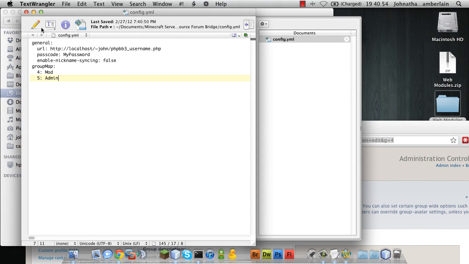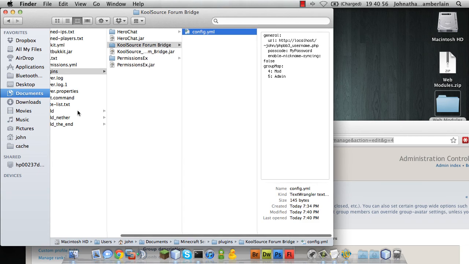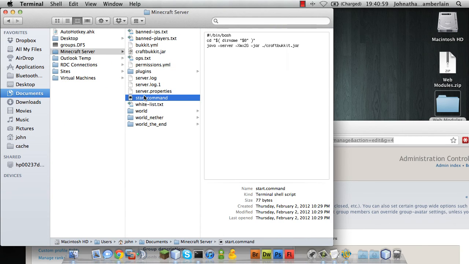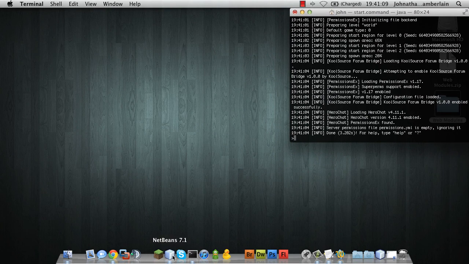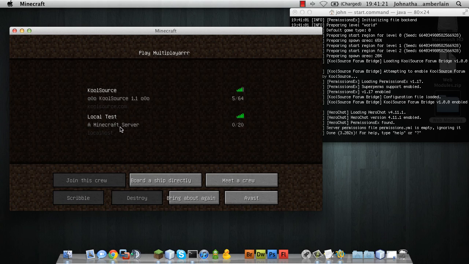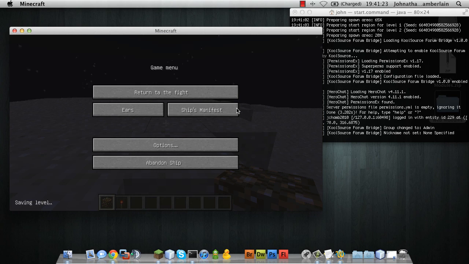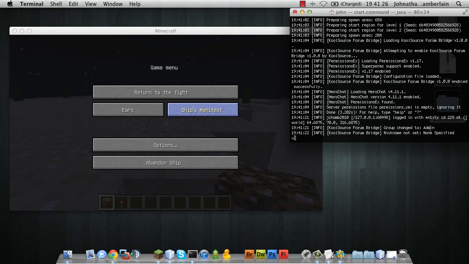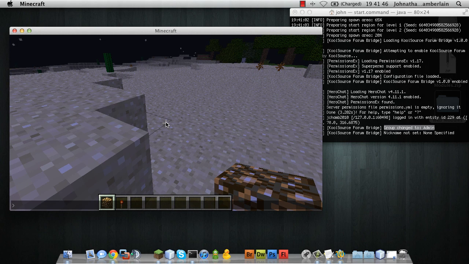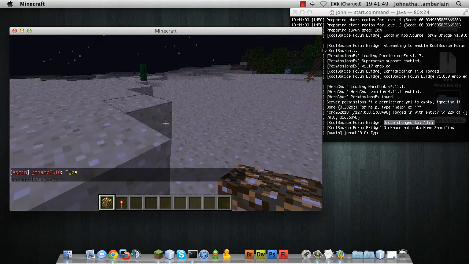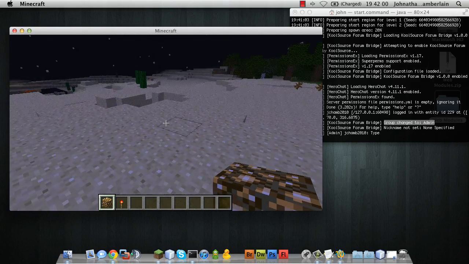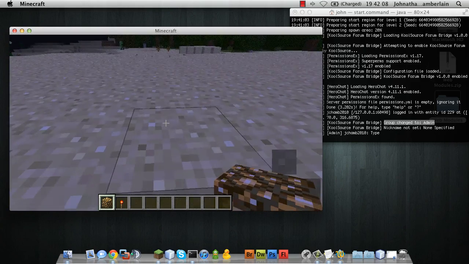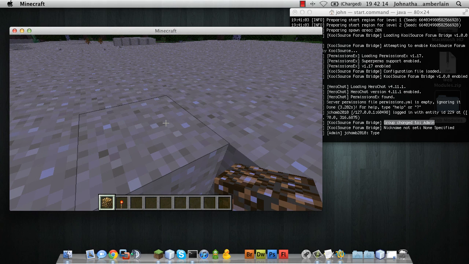We are completely done configuring the plugin. Let's test it to make sure it works. We're going to start our Minecraft server, and then we're going to go join the Minecraft server. Okay, you'll notice that I joined. My group was changed to admin. You'll notice that when I type, my nickname is still the same. That is my username, and I'm in the group admin. That means that the configuration was successful. I will be creating more tutorials in the future, but for now, that's all.